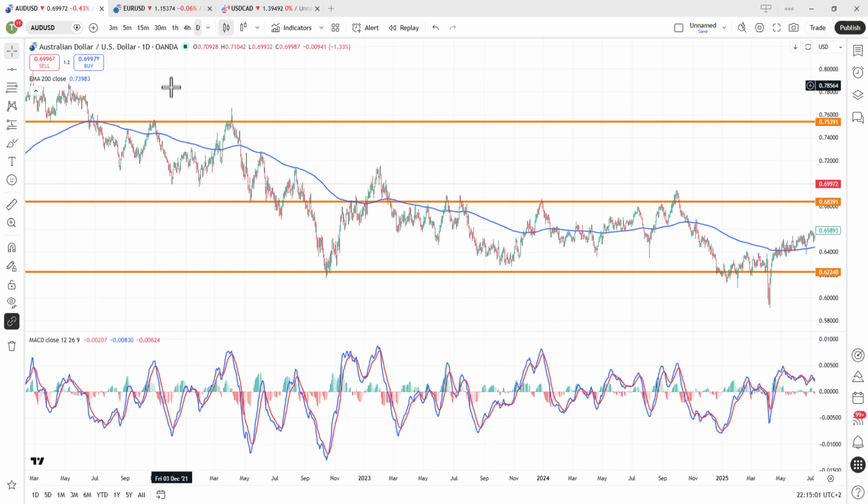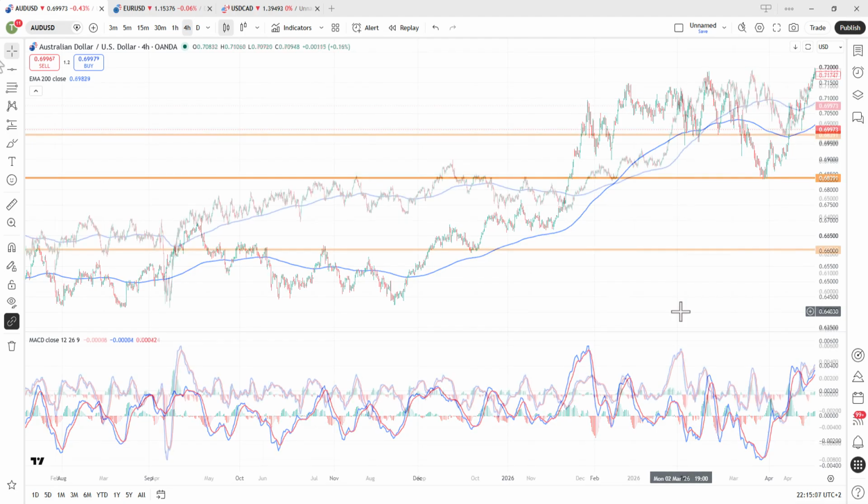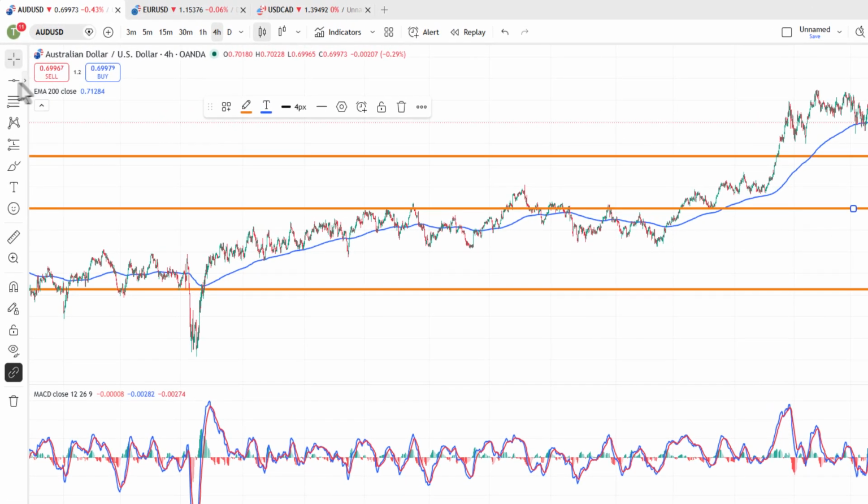And then once you have these filled in, then you can go to the time frame that you are trading. And even on the 4-hour chart, it's also a good time frame to make a note of all of the support and resistance zones.